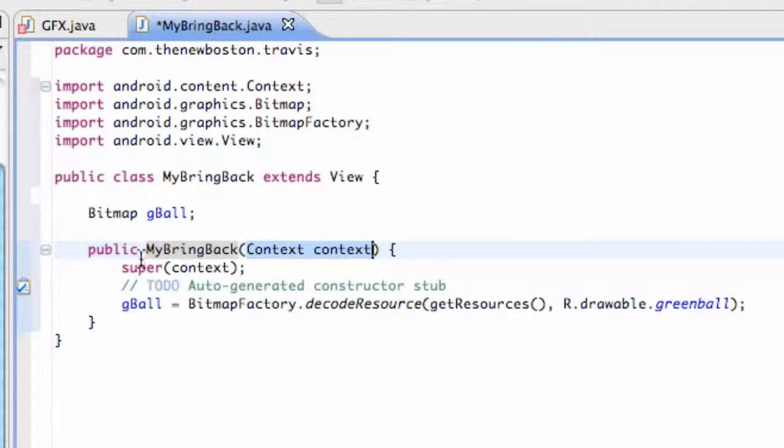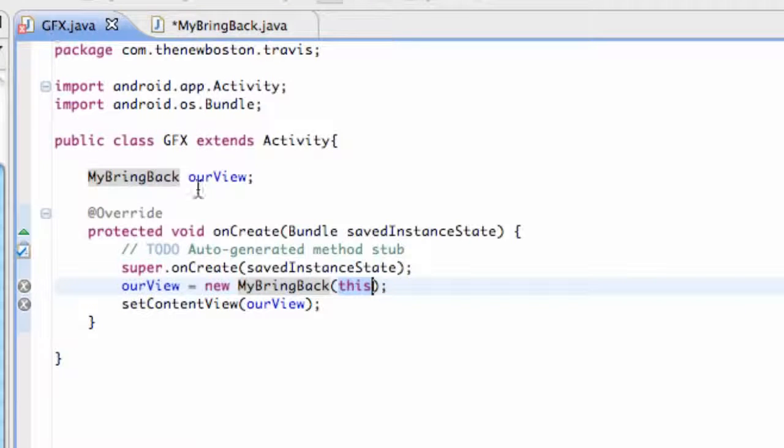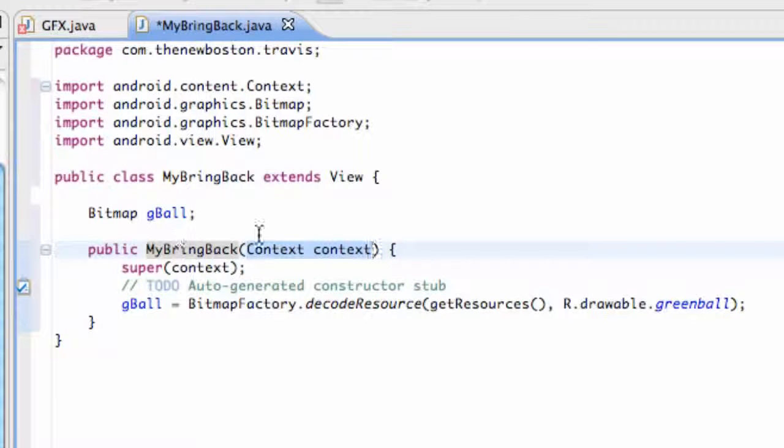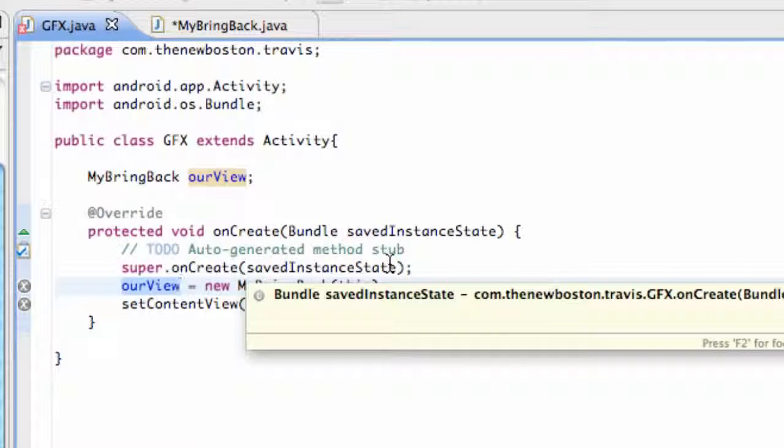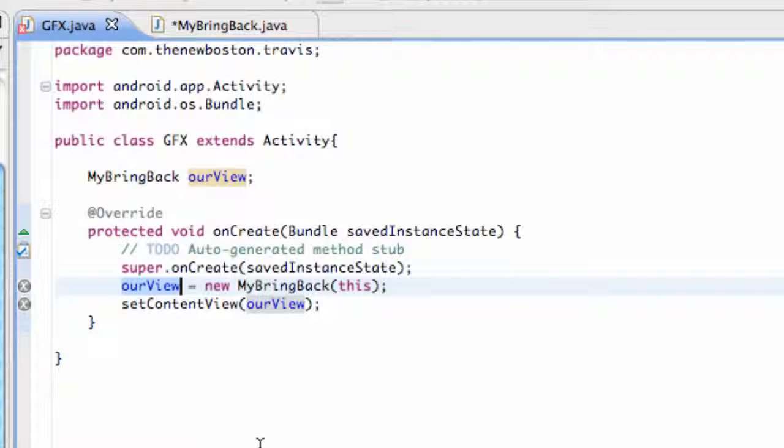When we create a new object, like we did in our graphics here, you can give some specific information to start it up. And then the myBringBack class is going to be like, okay, I'm going to process this stuff, I'm going to create this unique thing for you and pass it back. So it's giving us a new object, or a new instance, which is what we are creating here for our view. I don't know if that made sense or not, but that's just how we can create a constructor.